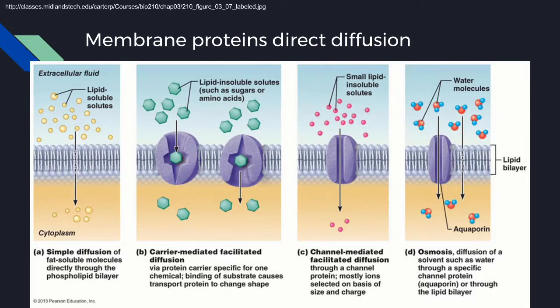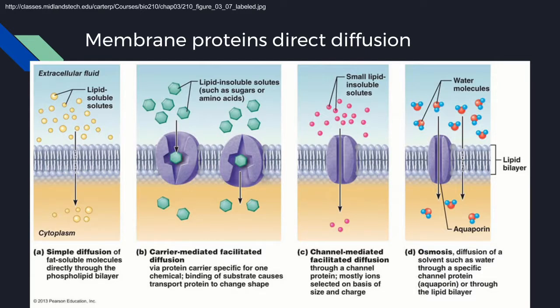So the way that the cell membrane regulates or controls diffusion is that it has proteins. Proteins are picky, meaning they will only do a certain job for a certain substance, and they will not change no matter what you beg of them. There are some particles that are capable of moving right through the phospholipid bilayer. We call that simple diffusion because there's nothing that's necessary. Those are things that can dissolve inside of fat, because the phospholipid bilayer, lipid, is fat.